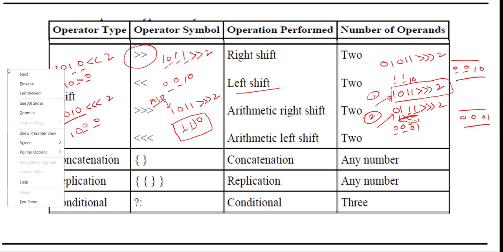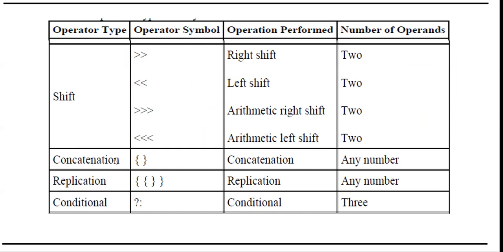So now coming to the concatenation operator. You have one operand A and one operand B. You want to combine them together and assign the result to another operand Y. Let's say A is of size 1 bit, whereas B is also of size 1 bit. If you want to combine these together and assign to Y, then Y must be of what size?